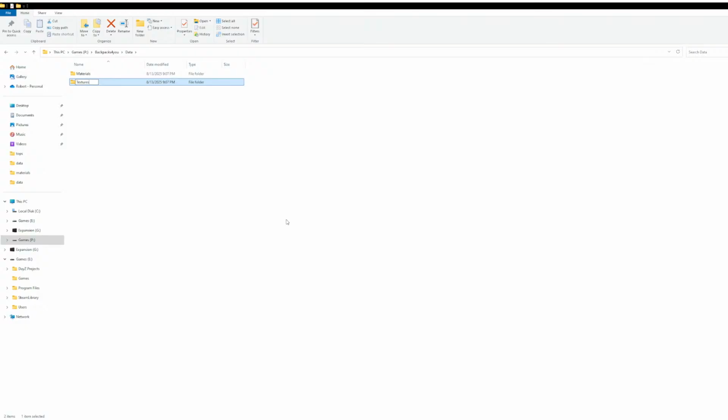Now you can do this in just about any way you want. I just like to keep those things separate. We can put them together, but it's easier to understand where to find things. We'll have our materials here, and inside backpacks for you is where we're going to have our config as well.